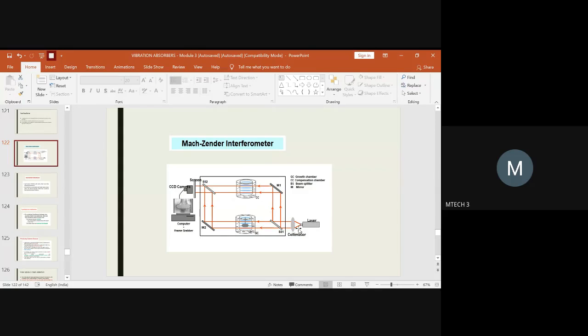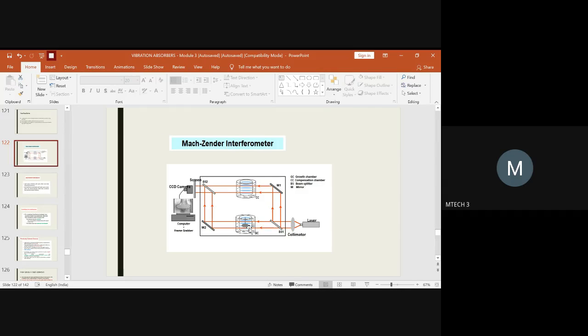So one thing you have to understand, once the light rays are passing through the beam splitter, you get a constant phase wavelength of light rays with equal wavelength. So those wavelengths will be passed through the GC here, which is the growth chamber. So here the combination of the waves takes place due to electromagnetic field, and hence the interference occurs.